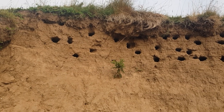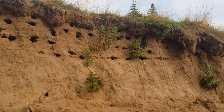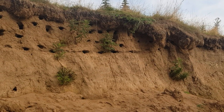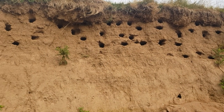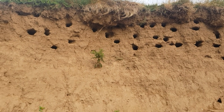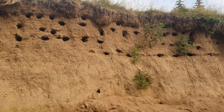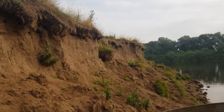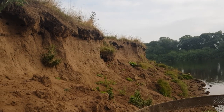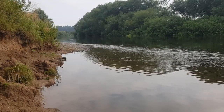So just going for a wander along the bank after that last barbel, and look at that, all them sand martin nests in the side of the bank. Been one or two coming out as I've been looking, but quite hard to catch on film, and we won't disturb them for too long and we'll just carry on our way. But beautiful what you see as you walk along the bank.